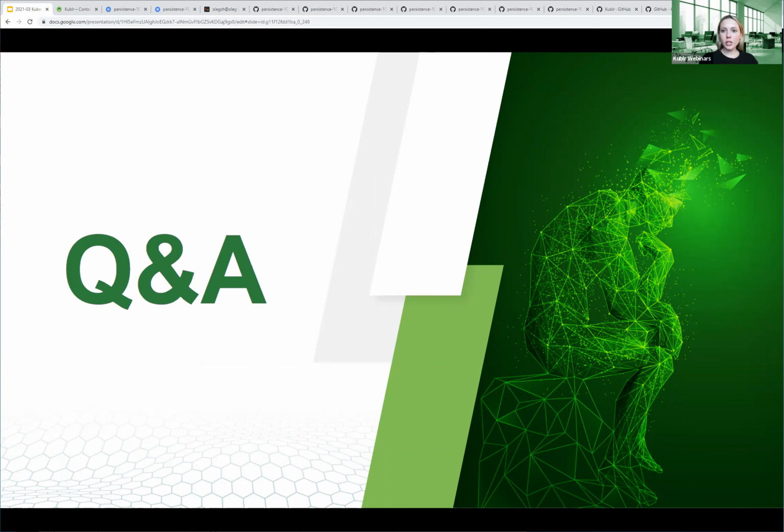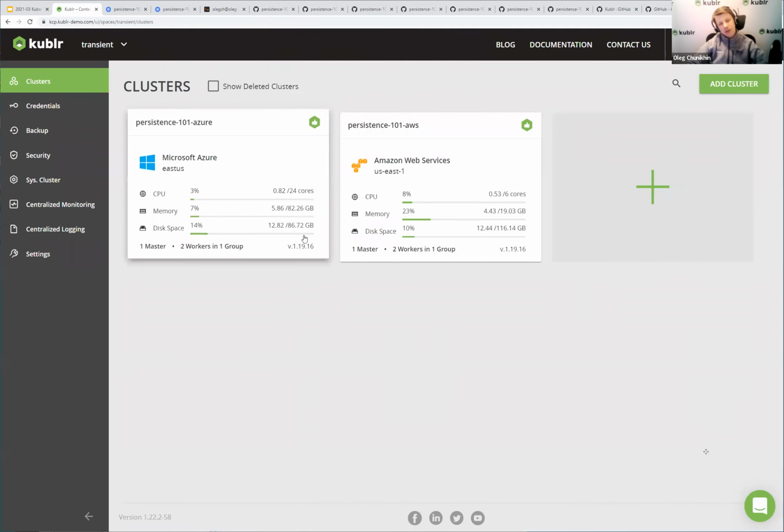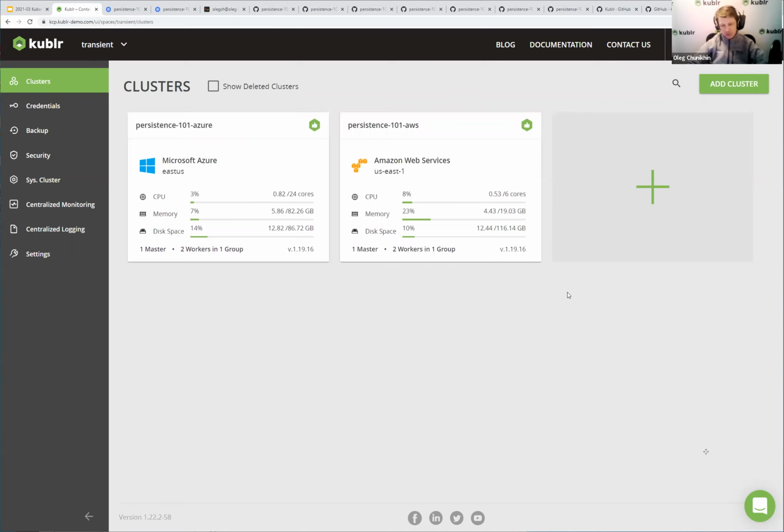And then the last question we have for the sake of time is, does Kublr provide storage management? Okay, so the question is probably about Kublr. Core Kublr is a Kubernetes management system.